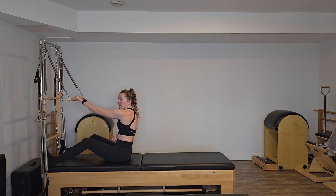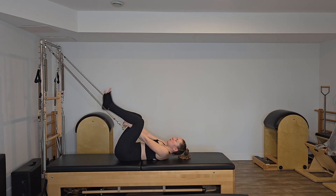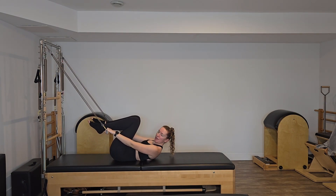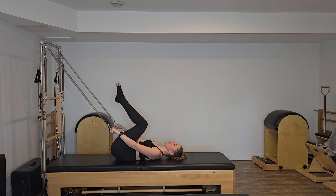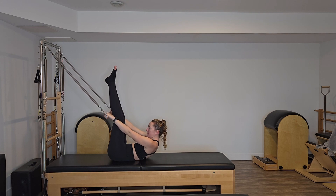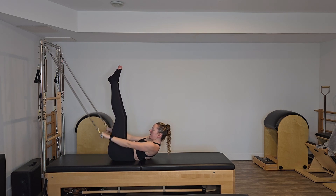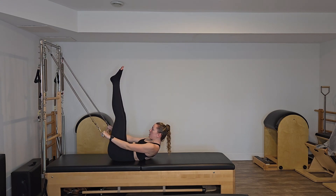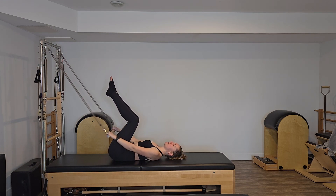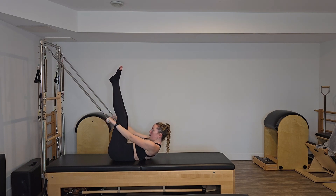When we come up to the top, we're going to use this bar for our hundred. The way I like getting into this is holding on to the inside of the bar, swinging my legs around the outside, and then switching my hands to the outside. Shoulder blades down our back. We're going to bring our legs up into either a tabletop or straight up towards the ceiling today, curling our head and chest up. Press that belly button down towards your spine, feel nice and long, and then we're going to pump for our hundred — inhaling for our five pumps and exhaling for our five pumps. Squeezing the legs in towards each other; if they start to be a little heavy, by all means bend them. If ever you need your head down, I would recommend softening your knees so that it's a little easier to keep the arms pumping.